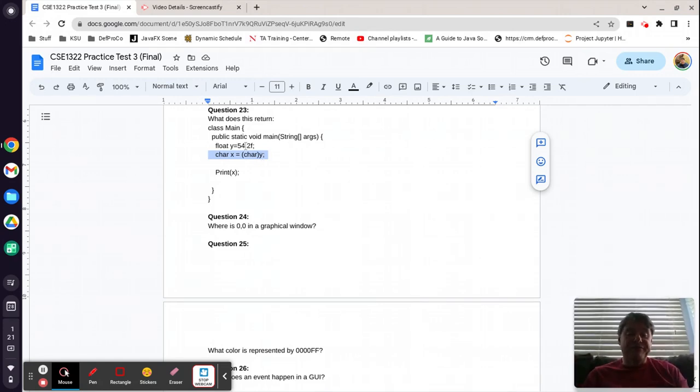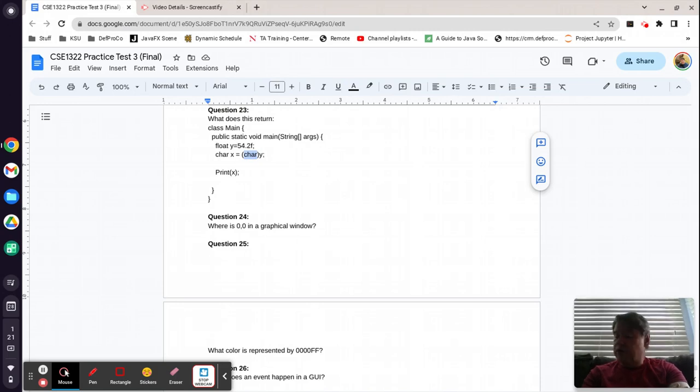So here we have a float, 54.2, and we're casting that float to a character. Okay, so that's interesting, but it will actually work. Both languages will let you do this. And again, it's because characters are really just numbers. So in actuality, what's going to happen here is the float will first be converted to an integer. An integer would make it into 54, because if you take a float and you cast it to an integer, it just drops everything after the period. So 54.2 becomes 54.